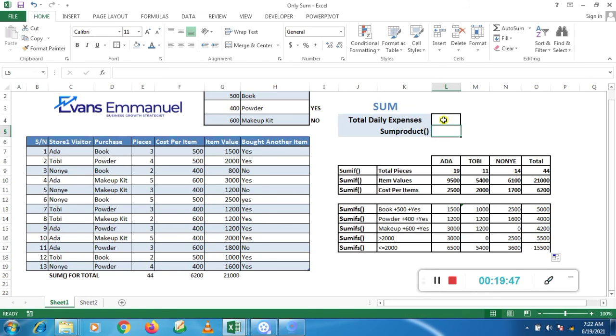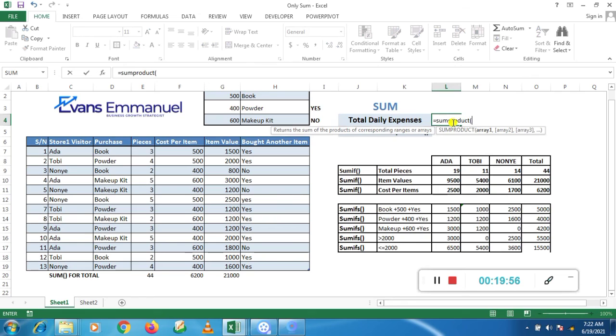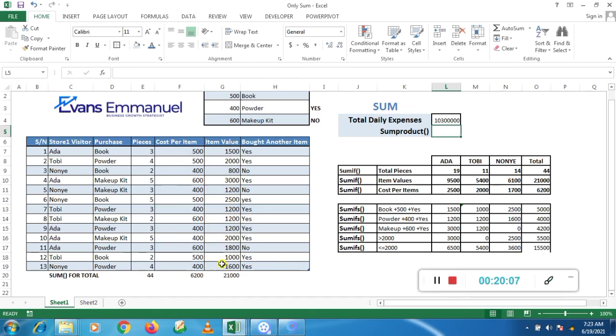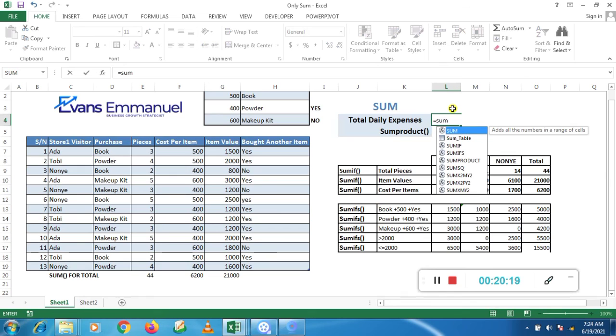Now the last one, which is the most important one, is this SUMPRODUCT. Now this is 2100. Just press equals to SUMPRODUCT and see the magic of what it will do. Array 1, sumproduct of this and this. It's very easy and nice. So just put the first and it gives you the same 21. Okay, let's see what our mistake is. Sum table item value. Okay, sorry. You just press your sum.